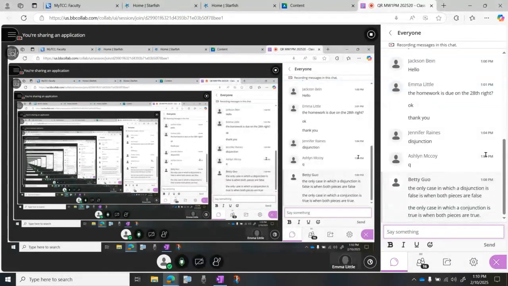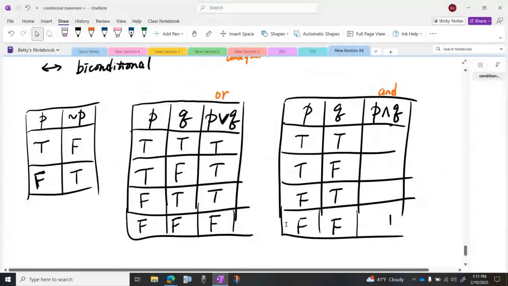Conjunction is very high maintenance, like a princess, hard to please, right? In order for a conjunction to be true, both parts in the conjunction have to be true. Even if just one part is false, the conjunction is not true. It's different from disjunction. See the difference between the 2 things.